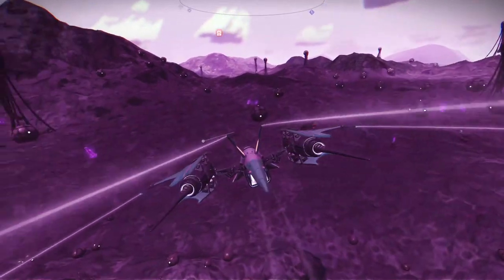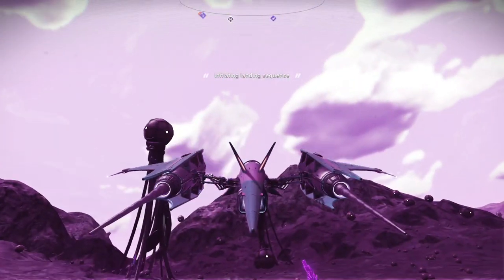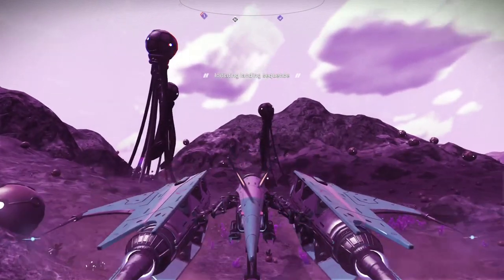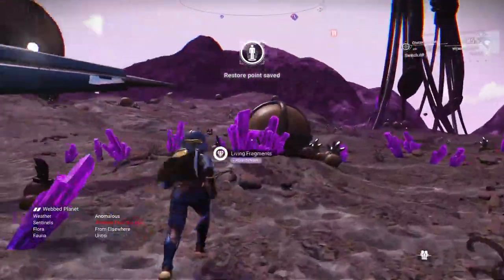There's one. Okay, and there's one right there too. Okay, so we got two of them right close by each other. Very nice. Wow, the one thing I don't like about these ships is how long they take to park.